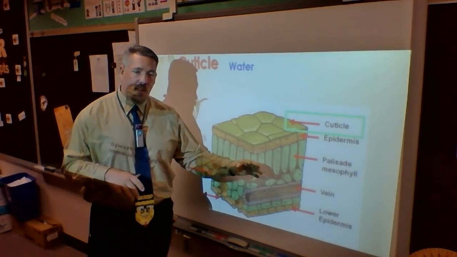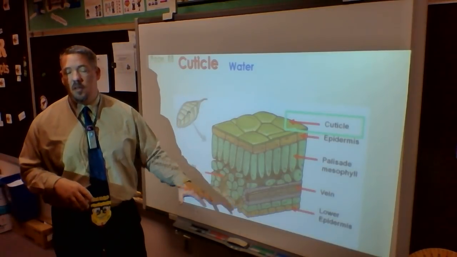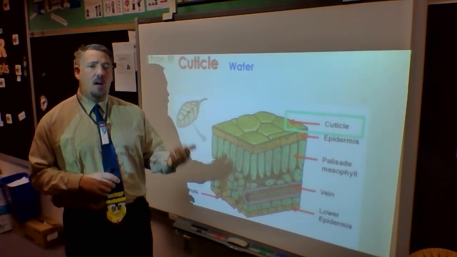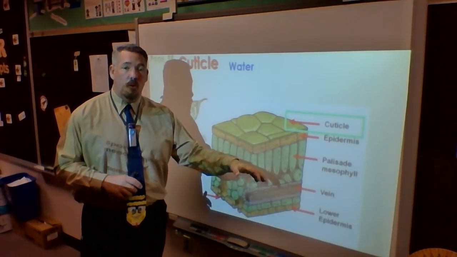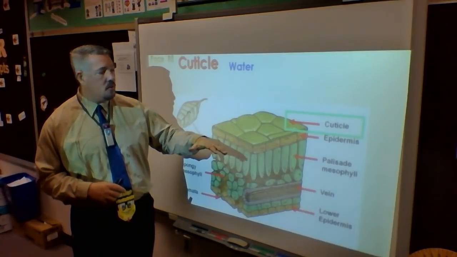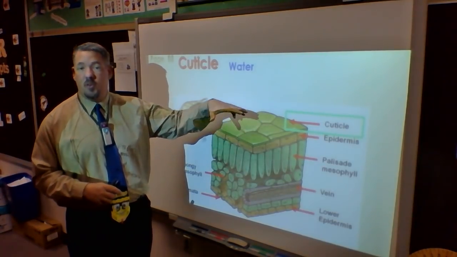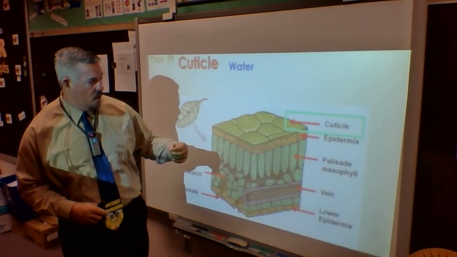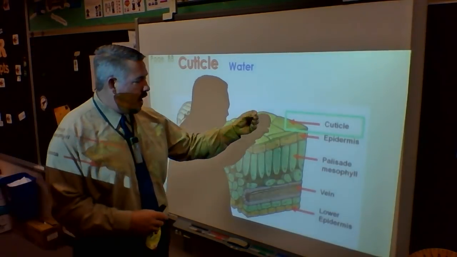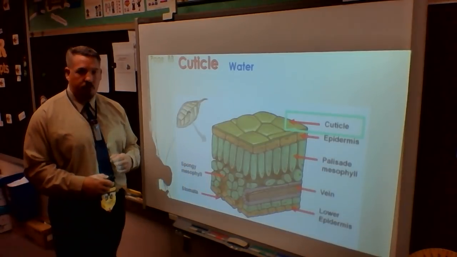At the bottom then, this is where I have some openings, and we'll talk about those a little later in our book, where oxygen leaves, carbon dioxide comes in, water can also leave. We don't want a whole bunch of it leaving to the top where it gets hot. We want this to be something that can withstand the heat and absorb the sun's heat so photosynthesis can take place and food can be created. So that cuticle protects your leaf.